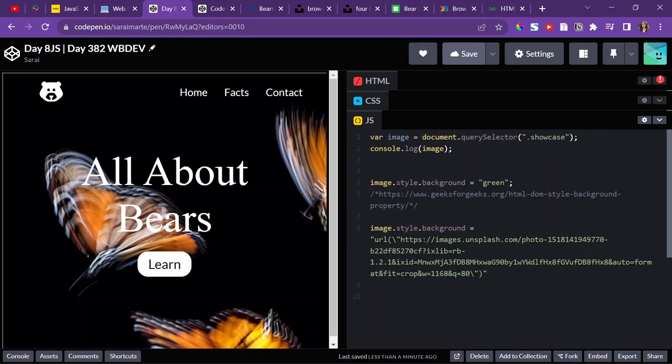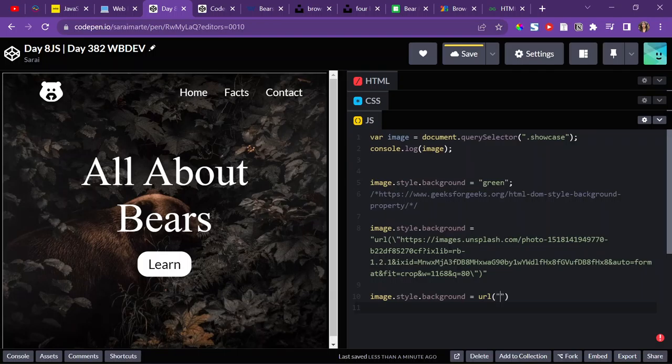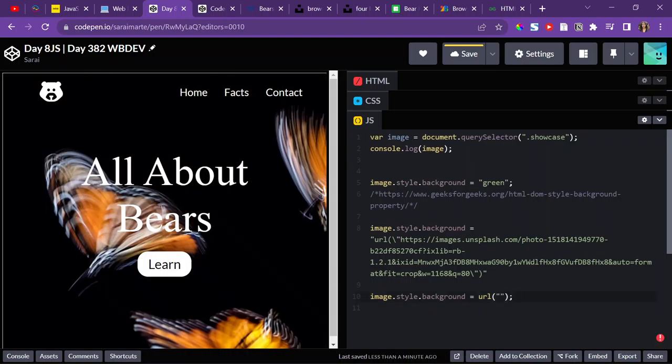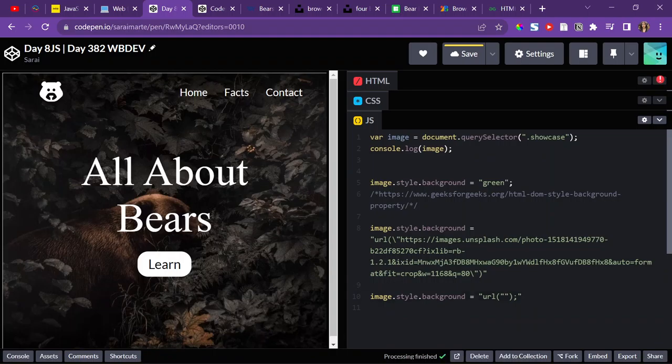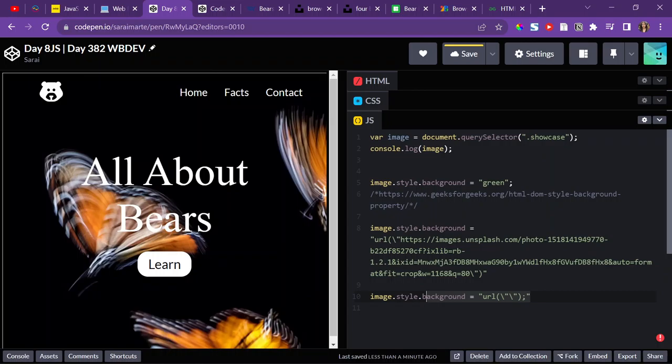All right. So my mistake was that I was doing image style dot background, and then I was treating it as if the URL wasn't part of the quotation, and I just did that as if it was CSS, but it's not. I have to put everything inside quotation marks. So whatever I want to change, it has to be within quotations. So I could write the CSS, but it has to be within quotations. But notice that if I do that, I have to use backslashes in front of each quotation that I use, because that defines when it ends. And so I have to do a backslash right before each quotation so that it doesn't break the format there. Oh my God, that is so exciting.